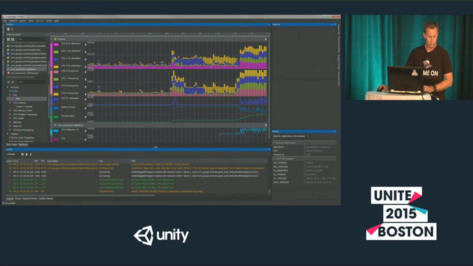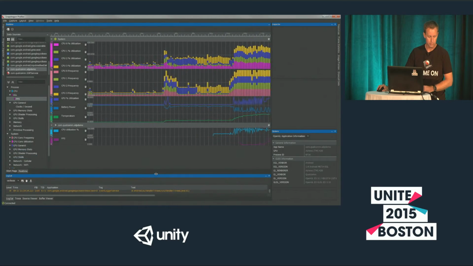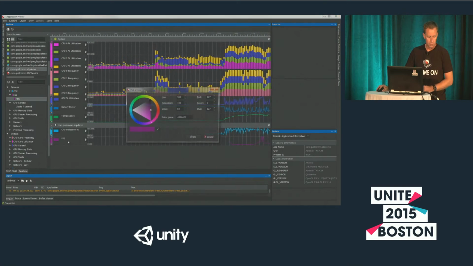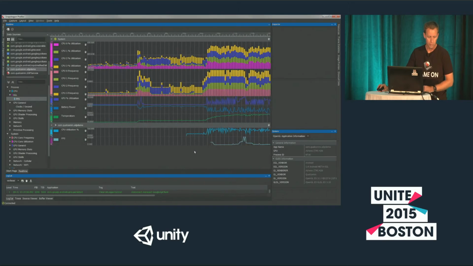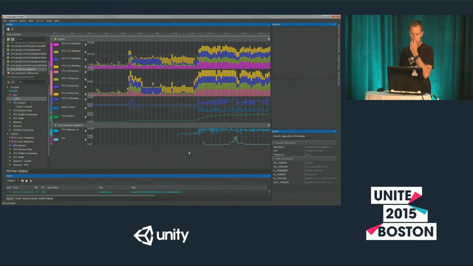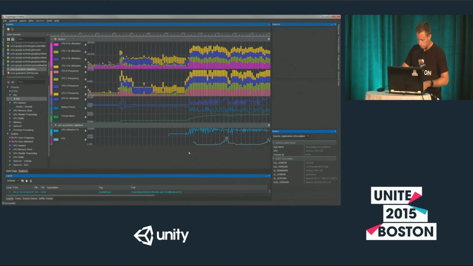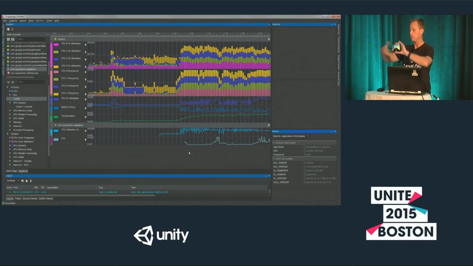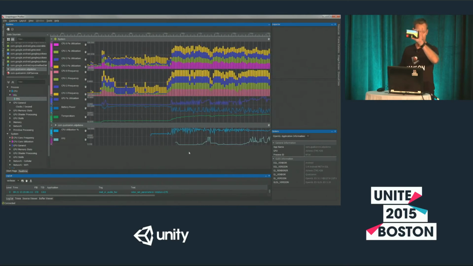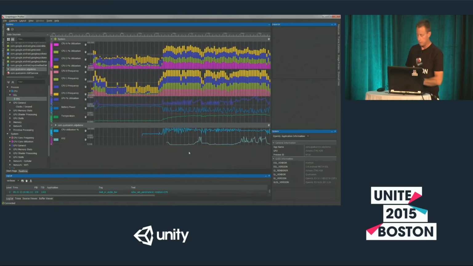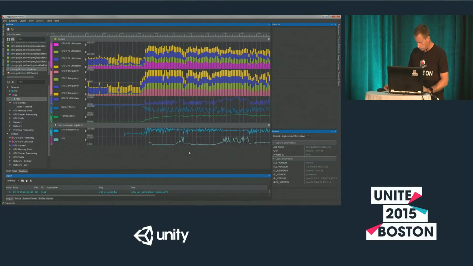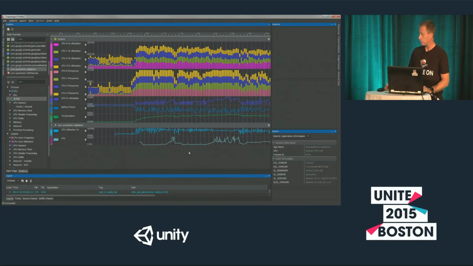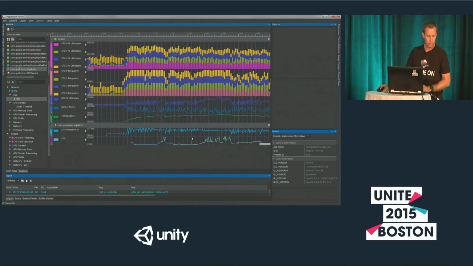Let's move this logcat out of the way and make the FPS a little more visible. Okay, so the application is running, and I know it's small, but just to show, the application is running here. It's running very poorly, purposely, for demo. I think it's running at 4 or 5 frames per second on here, which looks to be true.